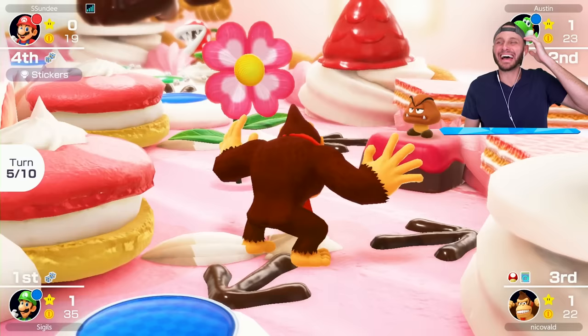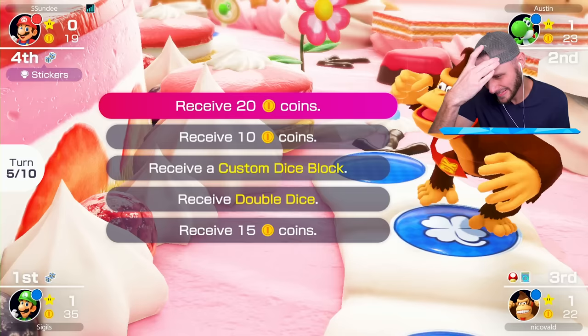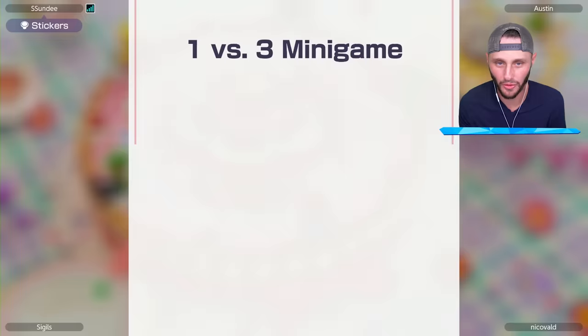Okay, why do we have to pay 10 coins to go talk about toxic? Another lucky space? Dude, no way. Is Nico having the game of his life right now? Dude, no way. He just got his investment back. Oh, coins are worth two now, so whenever you land on the red spaces. Oh, 1v3, boys, bring it.